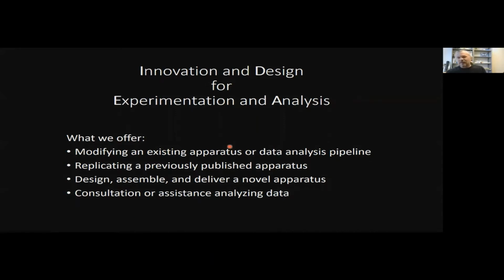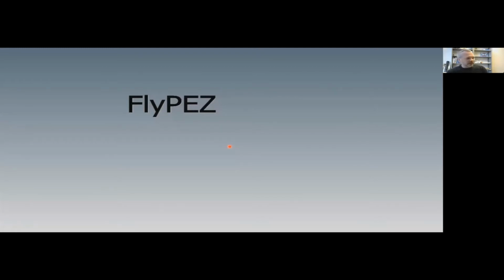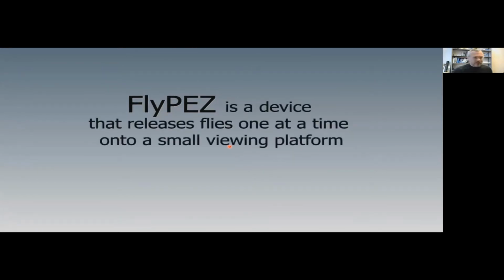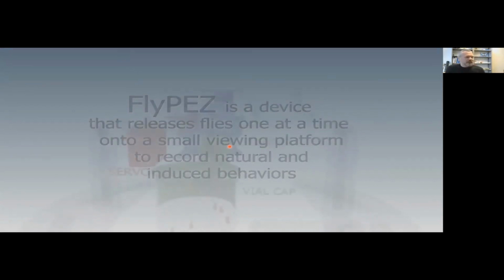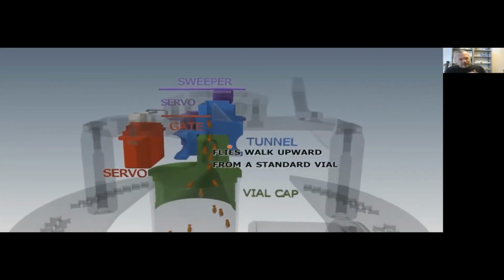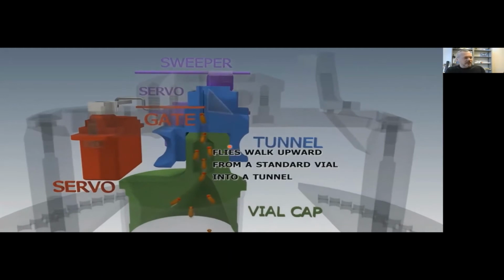So let me just introduce a device that I developed in my postdoc. I worked at a neuroscience institution in a fly lab, and I developed a device that was used to record flies escaping from a simulated predator. We called it FlyPez because it releases flies one at a time, much like the candy. And this is a 3D model of the device.